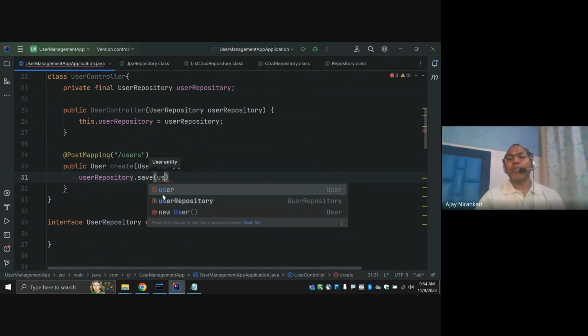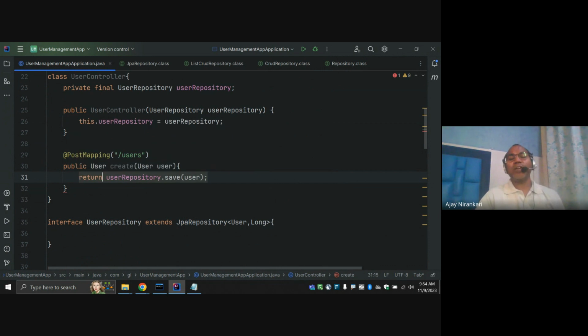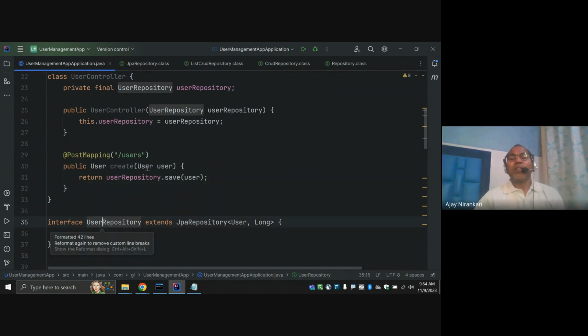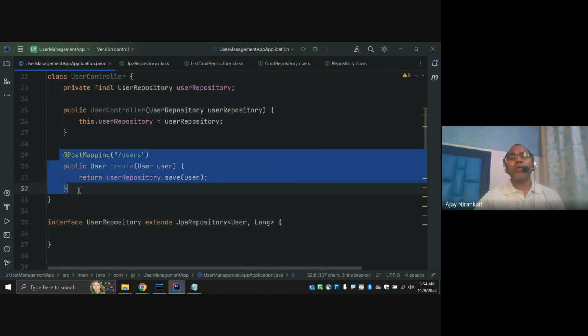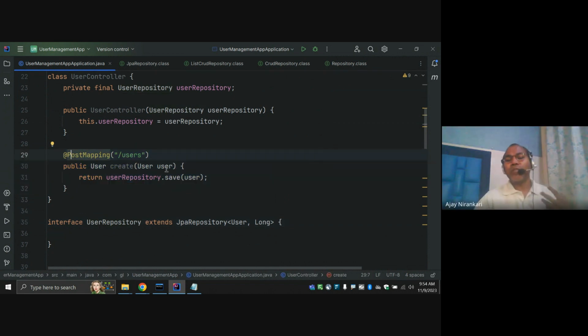Save the user, and whatever the save method returns, I just return. It's clear. So this is the way you develop a POST API which receives user details from Postman or Swagger and saves them in the database.